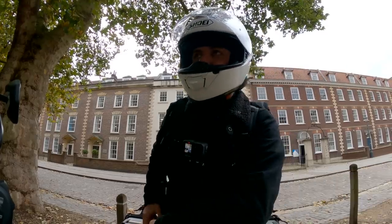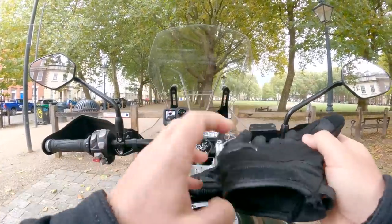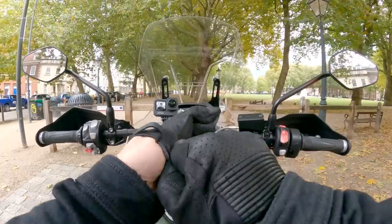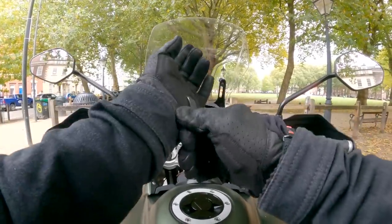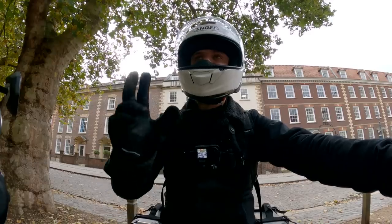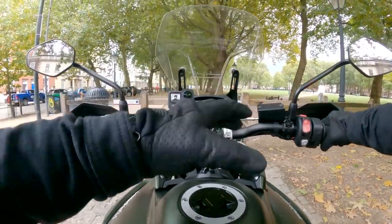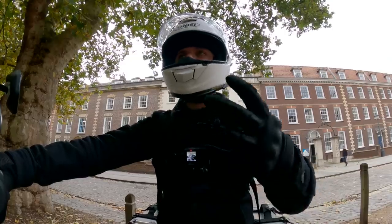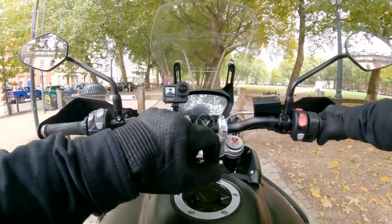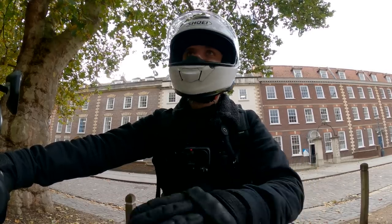The device mirrors what's happening on your phone with regards to route and GPS — it's essentially a set of buttons and a screen, so it always needs to be connected to your phone. One of the main benefits for me is that you get 30 hours on a charge from the Beeline, and it clips onto a little USB charger at home, so it's super easy to charge. It preserves your phone battery too — having the screen brightness maxed used to really run my phone down, and I don't always get a chance to run a charger to the bars on different bikes.